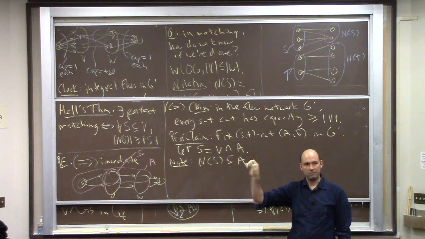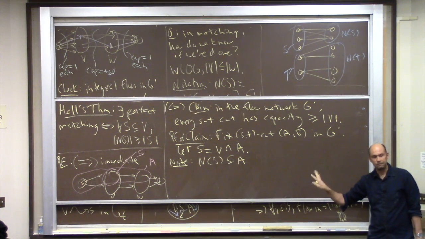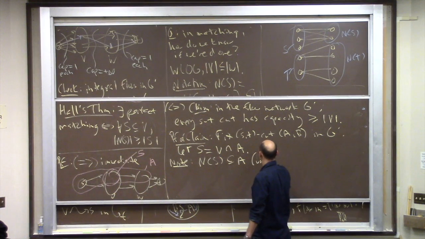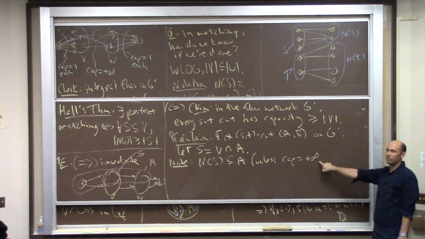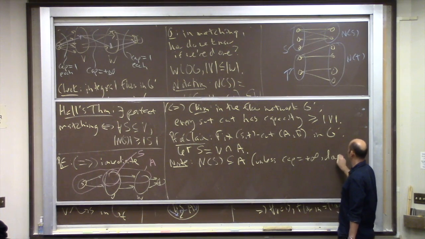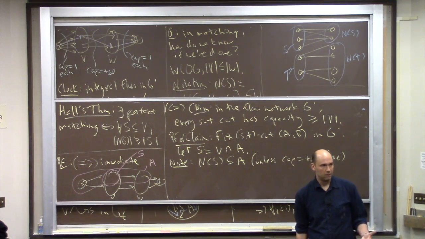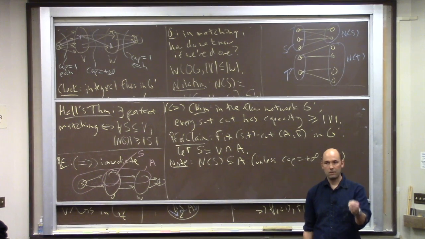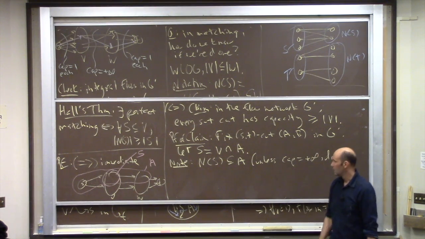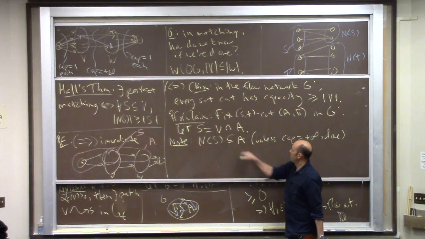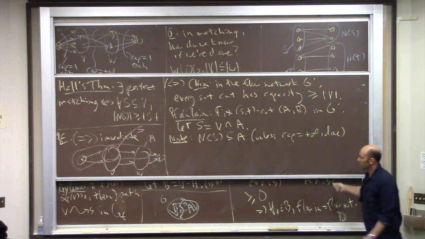So if any edge from V to W sticks out of a cut, automatically that cut has infinite capacity. Okay? So the neighbor set belongs to A unless the capacity is infinite. Remember, we're just trying to prove that every cut capacity is sufficiently large, so it's certainly sufficiently large. So we're not worried about that case. In that case, we're done. All right? So again, we're trying to prove that every cut has large value. The observation is that any cut for which there's some edge from a vertex in V to a vertex in W sticking out of the cut has infinite capacity. So for the rest of the cuts, all the neighbors also belong to the source side of the cut.